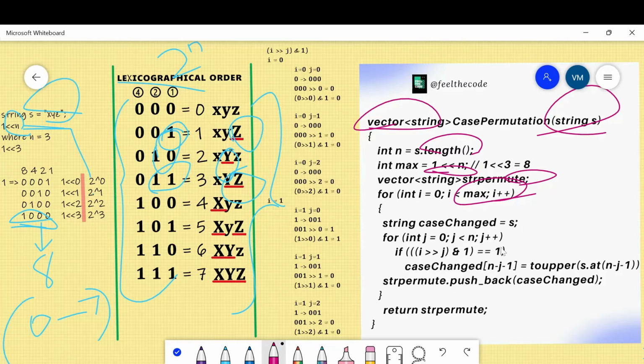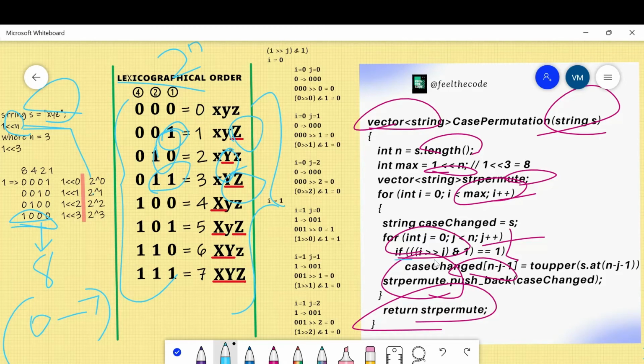So the inner nested loop will traverse and check one character at one time. The length of the string is 3, so the inner loop will run 3 times. So this is the main condition of our problem statement. It actively demonstrates the lexicographical order bit sequence. It tells whether the bit is a set bit or not. If it is a set bit, we need to change the respective string index position to uppercase, and it will traverse and check the next 2 characters. And when every outer loop iteration is over, push our resultant string to our vector of strings, and finally we return our vector of strings.